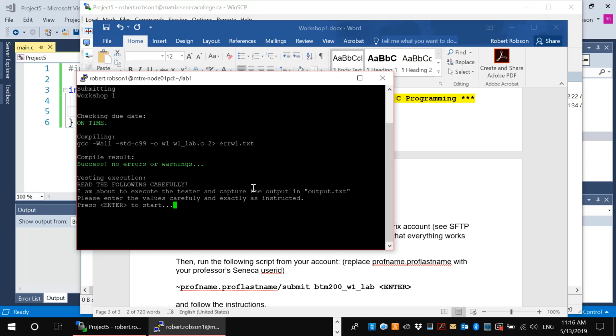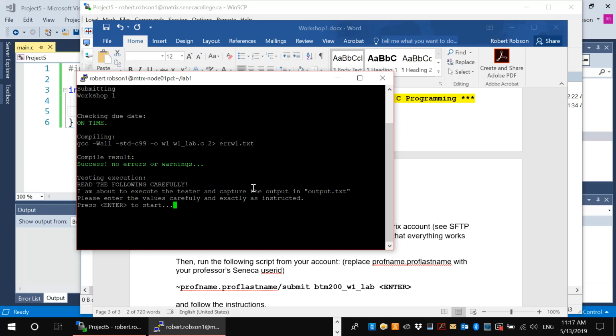And so I click enter and it says, okay, I compiled your program. There were no errors or warnings. If there are, it'll tell you what they were at that point, and you can go and fix them. In fact, it'll tell you, here's your output in a file, and here's what we were looking for, and here's the differences, and you should go and correct whatever your mistakes are.